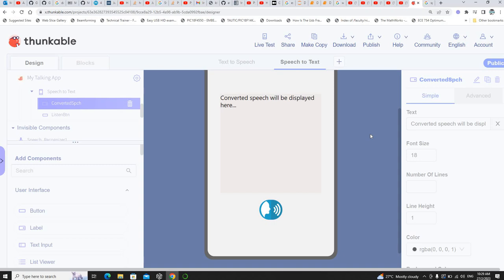You click on that and you just say hello, hello, hello. Mine is actually having a bit of an issue. When you press and you speak, it will convert whatever you're saying. So you will hear the sound.